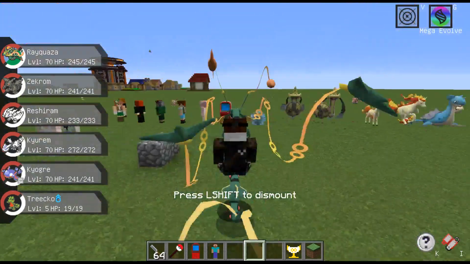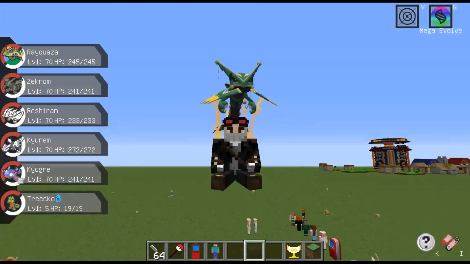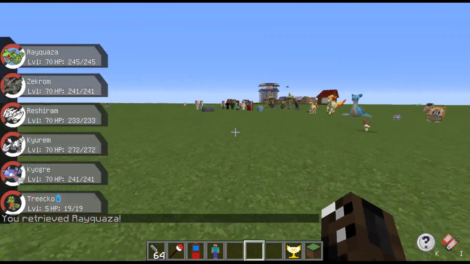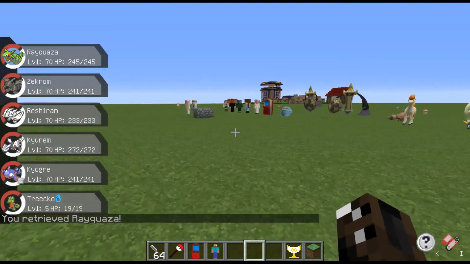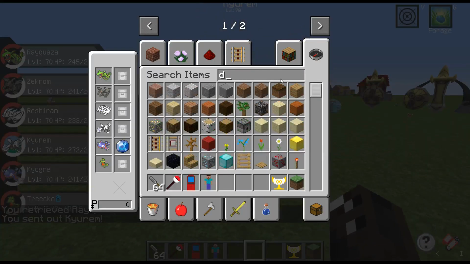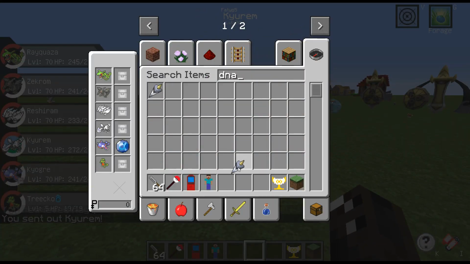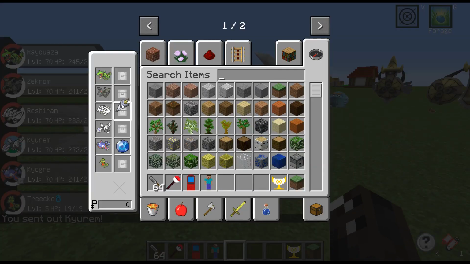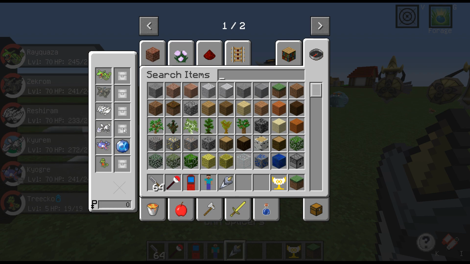I think you can fly on him as well. It's not the best right now. Probably can be redone, but yeah. So you got Mega Rayquaza. After Mega Rayquaza, there was also a Kyurem form. So if I grab a DNA Splicer, which I believe is a ball drop, maybe. Oh no! When you catch Kyurem, he will spawn with this in his held item slot like that, and then you can take it off and use it.